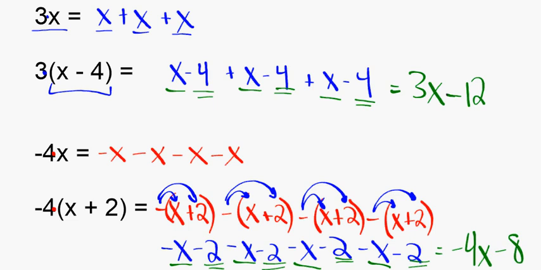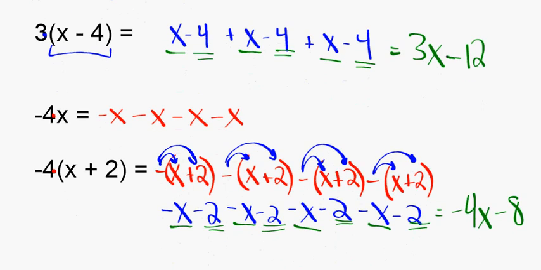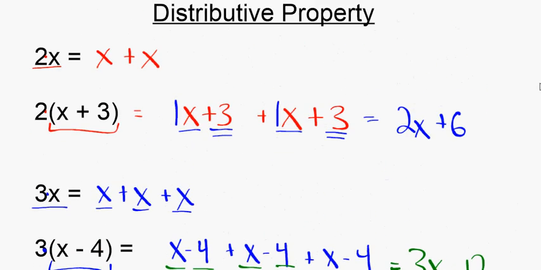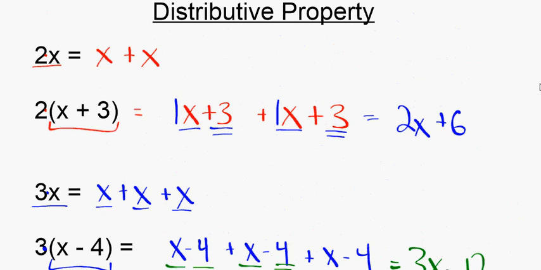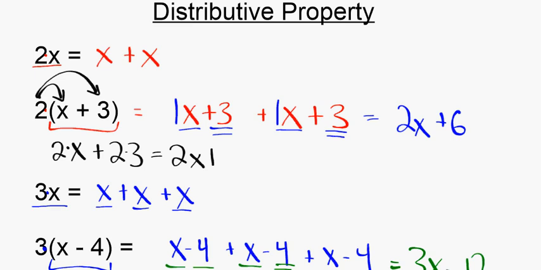So there is a shortcut to these problems where I'm kind of distributing this negative 1 that's in front and multiplying it by x to get negative x, negative 1 times 2 to get negative 2. That's actually what you can do for all of these problems. So jump all the way back up to the top. If I were to distribute 2 times x and 2 times 3, this would be the same as 2x plus 6. And that is what we got before.